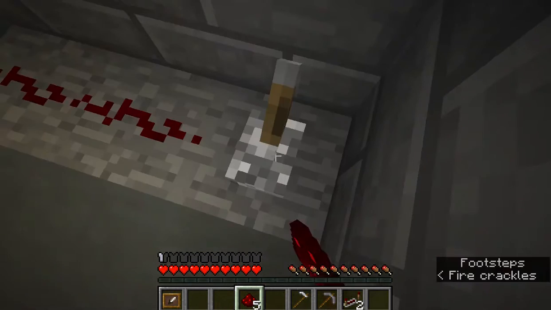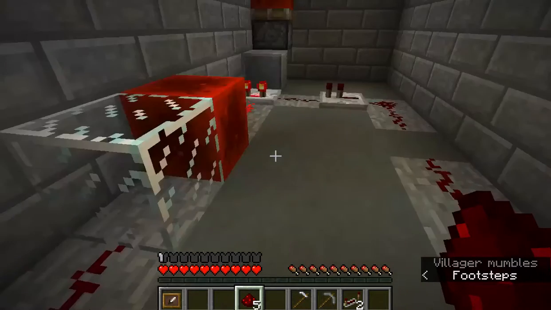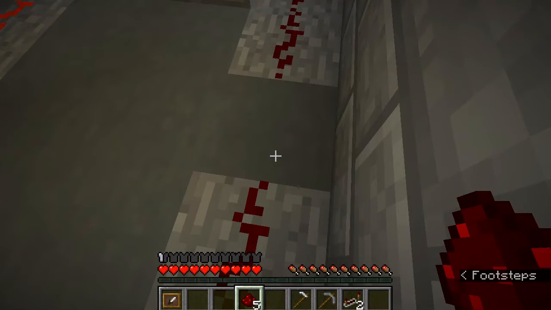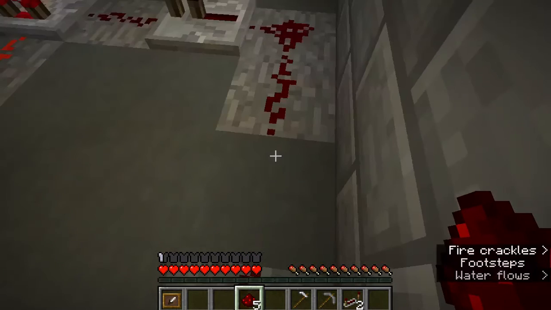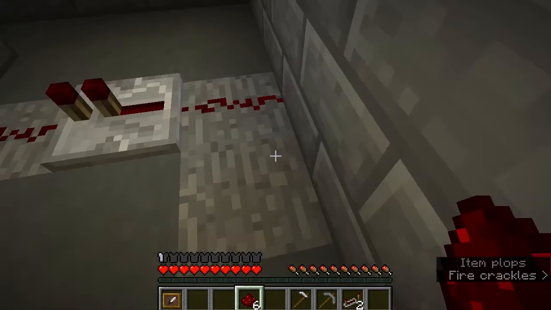Can we only place it down when that's lit up? Oh, no, we can't. Okay. I think it's supposed to be over here. Let's get rid of this, and then place that. Oh, I know. I think I kind of messed it up.